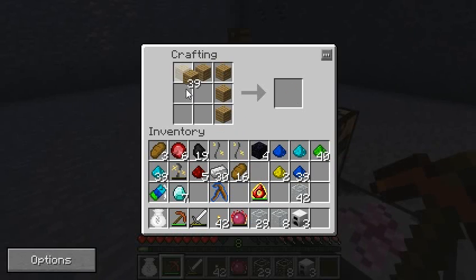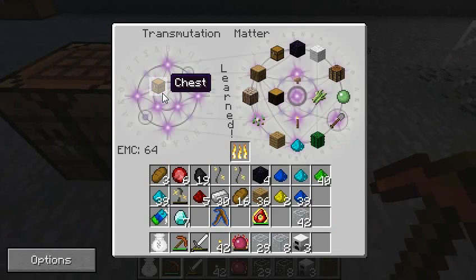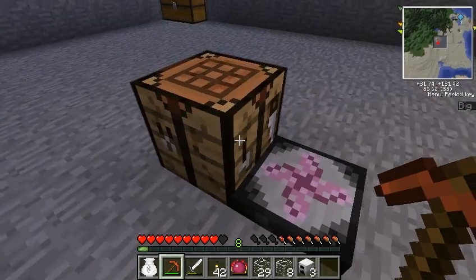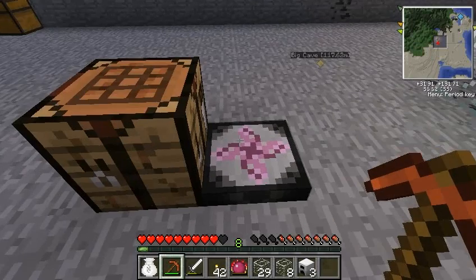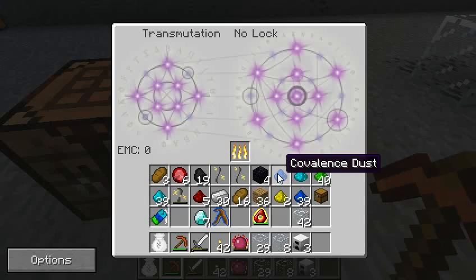The reason I want wood is because I need a chest. I can't believe I forgot some of this stuff. Some of it is just stupid that I forgot to tell it to learn it. Learn that. Can you learn Iron Furnace? Not part of this mod. Okay, anyways. Alchemical chest. Boom, boom, boom. Boom. Boom. And I need actual stone. Son of a... No! Yes.